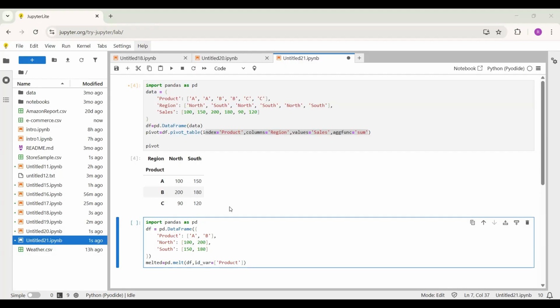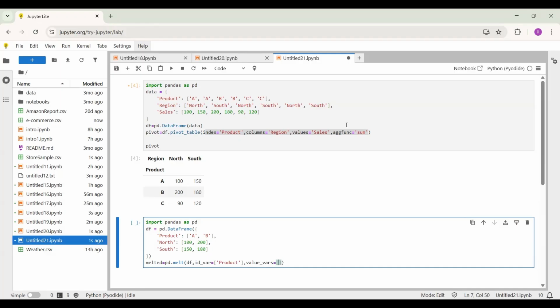Now I'm trying to pass the values. This is going to be our column name, the values that you have passed, A and B. That will be your column names. Basically, this will be your first column. Now, the second one is that we have to pass the values to these columns. So for values, you will write value_vars equals to. Now, inside this, what are you going to pass?